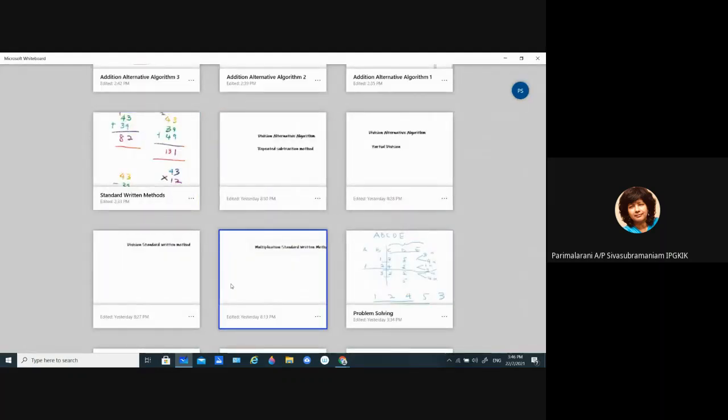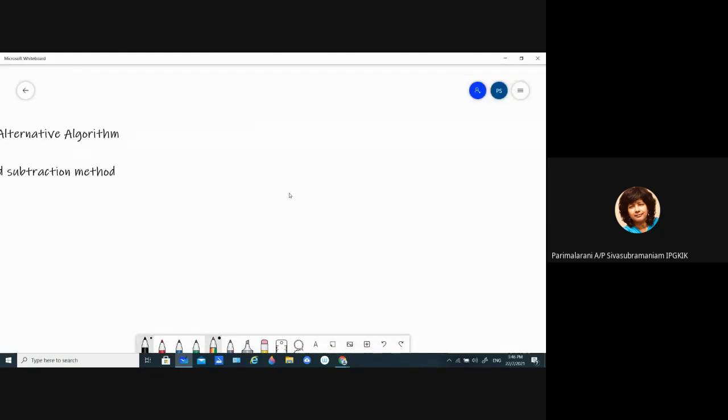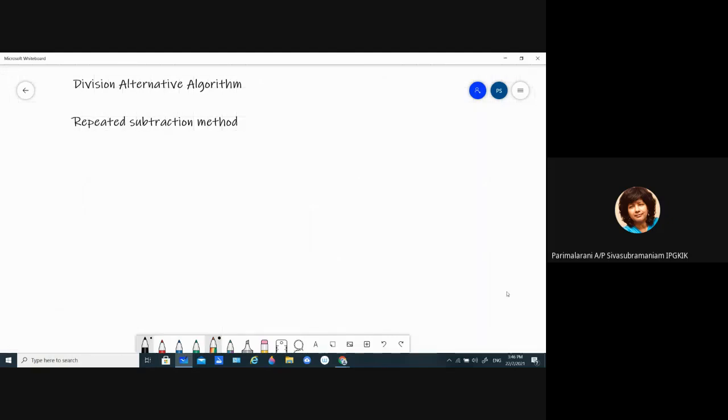Okay, the next division algorithm that we want to see is repeated subtraction. For example, we have 648 divided by 24. So the repeated subtraction is 648 minus 24 minus 24 minus 24 until you finish everything. So instead of minus 24, we minus 10 times of 24. We minus one shot many times. To make it easy for us to minus, we take 10 times 24, which is 240.